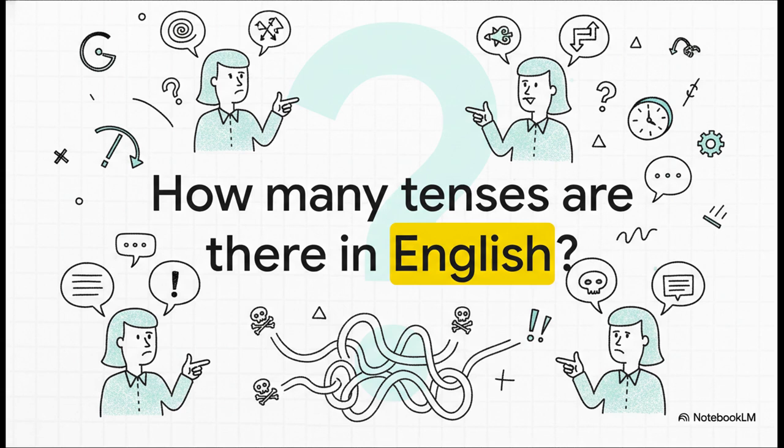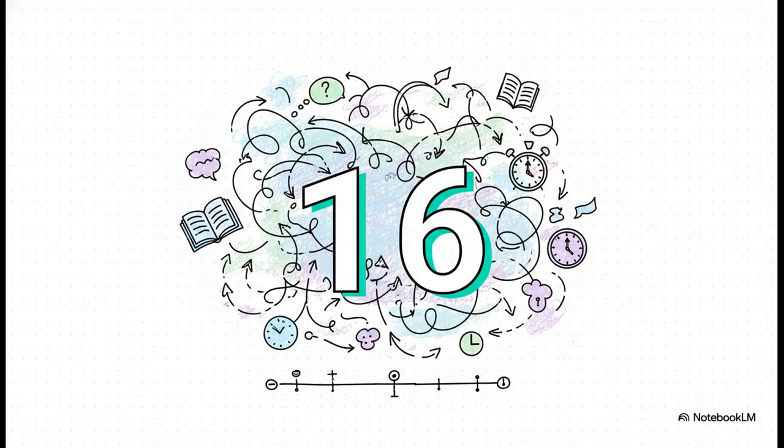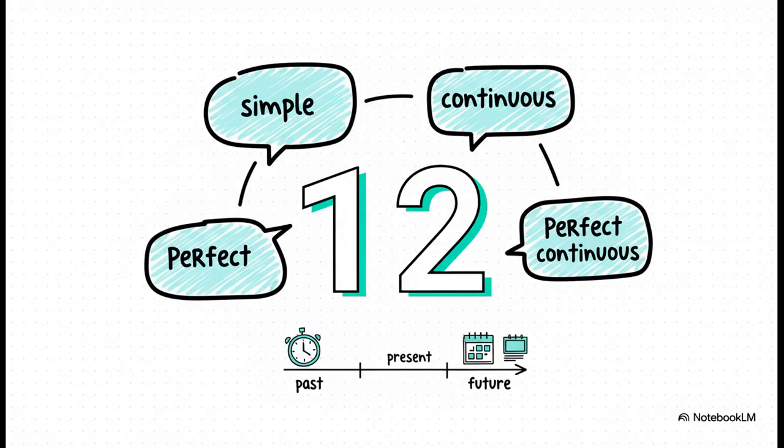How many tenses are there? If you've ever asked this, the answers you get are kind of all over the map. You could ask 3 different teachers, and honestly, you'll probably get 3 different answers. You might hear the number 16 thrown around. This usually pops up when all the different conditional forms get lumped into the count. It's a lot, right? And then, of course, there's the more common answer, 12.